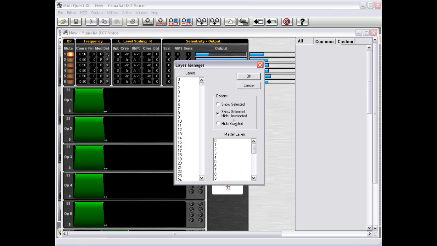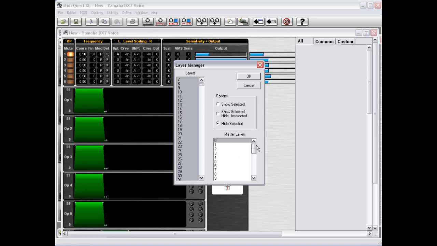Layer Manager is just a little tool that we set up to allow us to quickly have a look at a particular layer or a group of layers. So if for whatever reason you need to look at all of the controls in layers 2, 6, and 12, you can select those and choose either Show Selected, which will show the selected layers and leave all of the other current controls exactly as they are, or you can opt to show just these layers and hide everything else, or you may want to actually hide these layers, in which case you can choose this option and it will hide any control with that layer setting and leave everything else as it is.